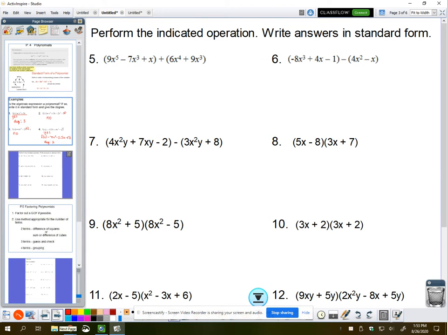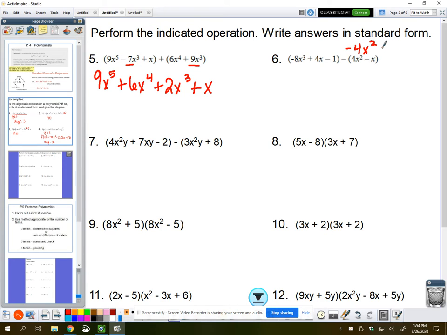All right, so now, can we add, subtract, multiply polynomials? So, if we are adding, we are literally collecting like terms, sorry. So, 9x to the 5th, and then we have a 6x to the 4th. Then we can combine our x to the thirds, and then we just have an x. We want it in standard form, so if you collect your like terms going biggest exponent to smallest, you'll be in standard form.